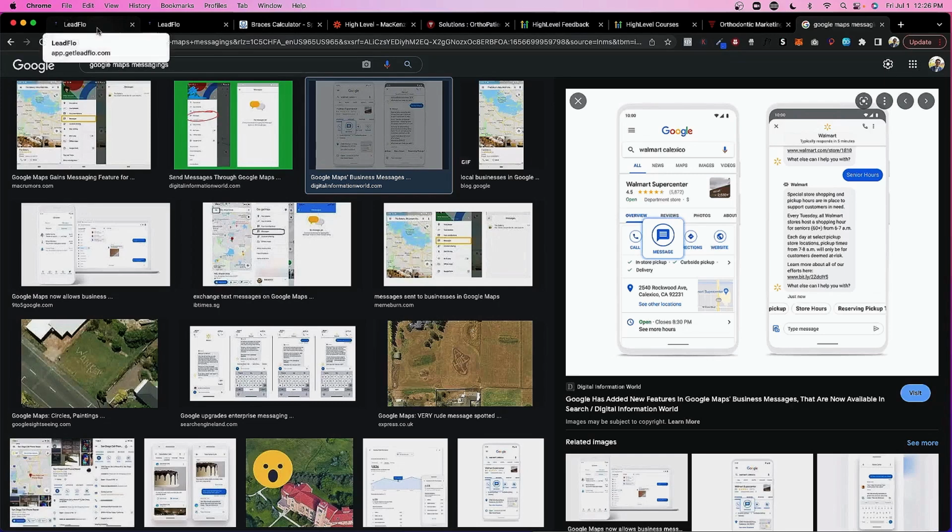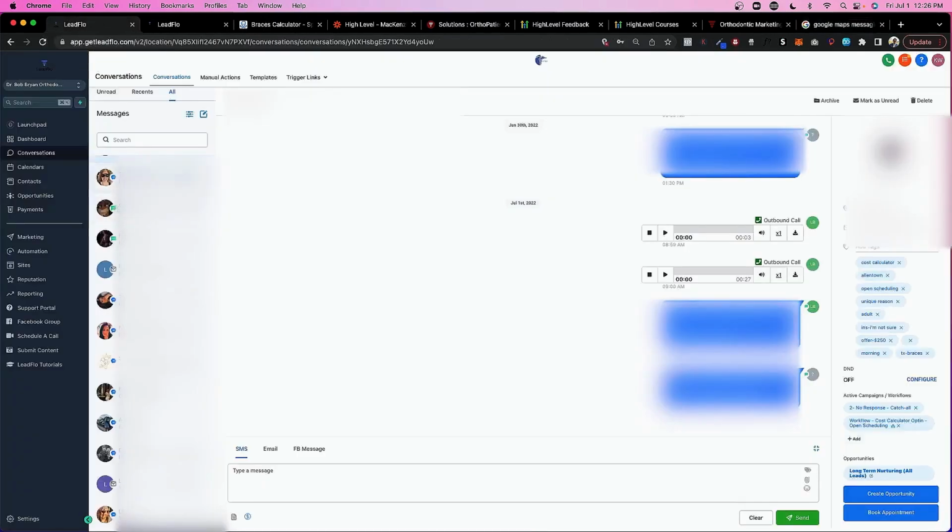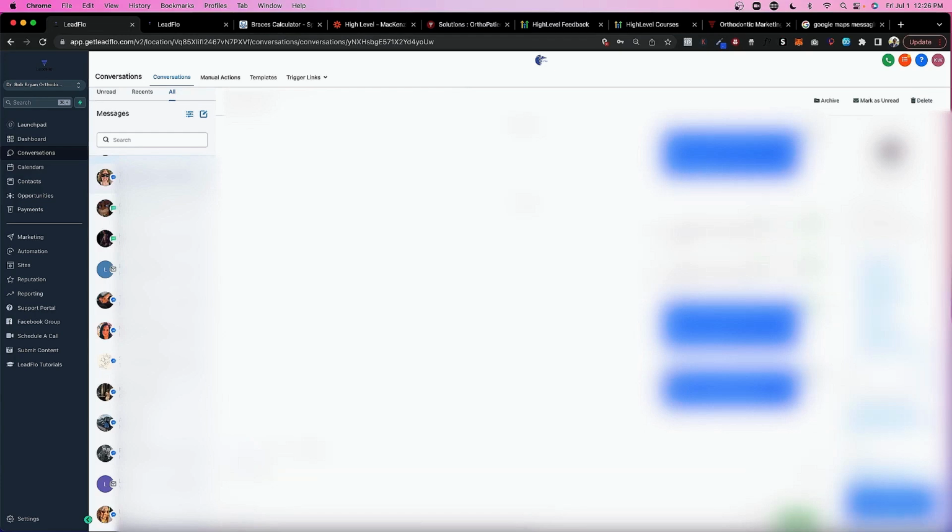But what's cool is the lead from that is also going to go, guess where? Inside the conversations dashboard in HighLevel, where your team or your client can follow up with them, actually book them. Again, a ton of high quality leads coming through that channel. Now, there are 3 other main ways that you could get people inside of HighLevel.